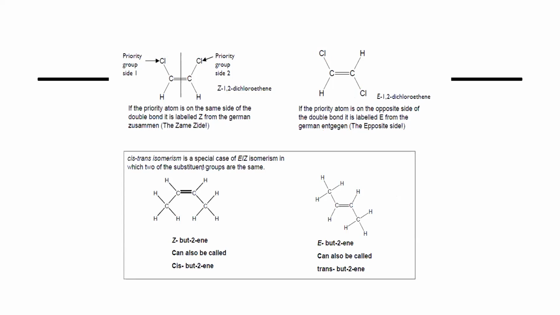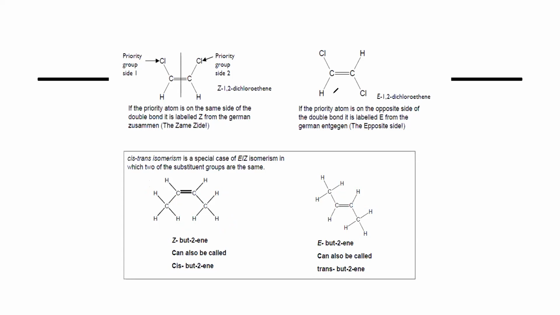And cis and trans isomerism is a special case of E and Z. Basically, when identical groups are all on the same side, we use the term cis. Like this is CH3, the heavy group is CH3, and the other heavy group is CH3. So the identical type or same type of groups are there. So I can say it is Z butene, or I can also say it is cis butene. And if identical groups are there, CH3, the heavy group, and another CH3 also heavy, on the opposite side, I can say E butene, or I can also say trans butene.